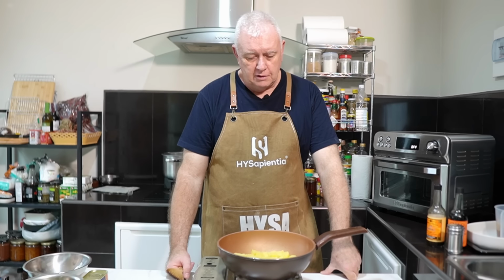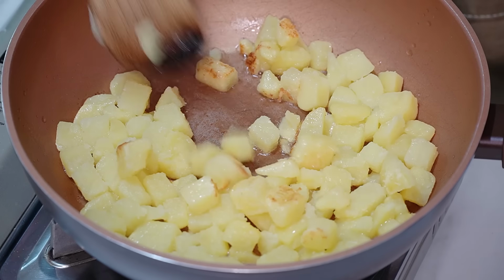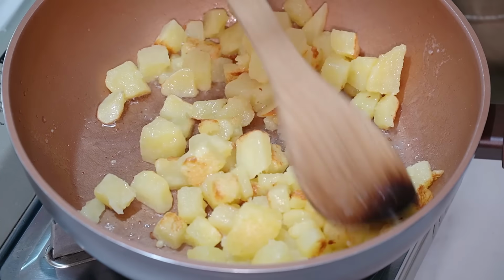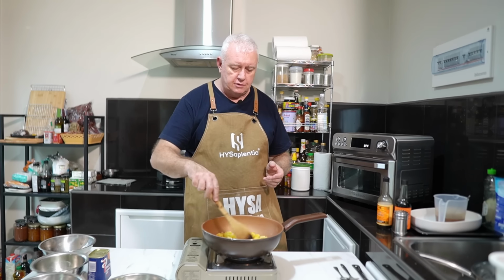So you can see there's no rush to do this. We actually want some colour on there. Just nice and steady, you know. And when you think you've got some colour on, just give them a flick over. Now obviously with the amount of potatoes in here, you're not going to colour every single side of the potato. It doesn't matter. Just get some colour on, get some crispiness on there. That's what we're after.